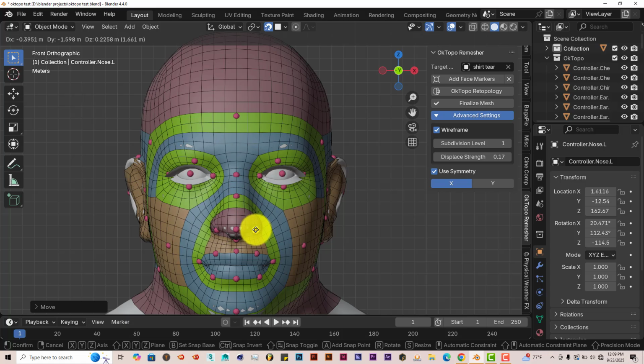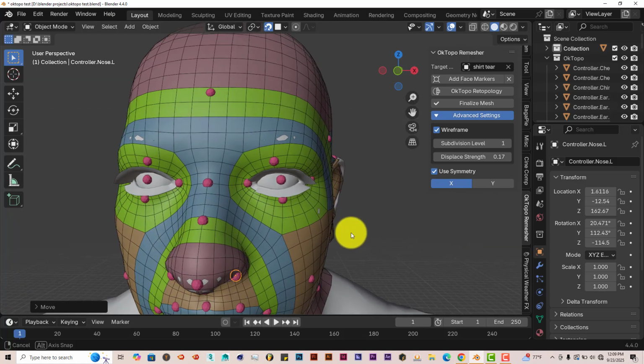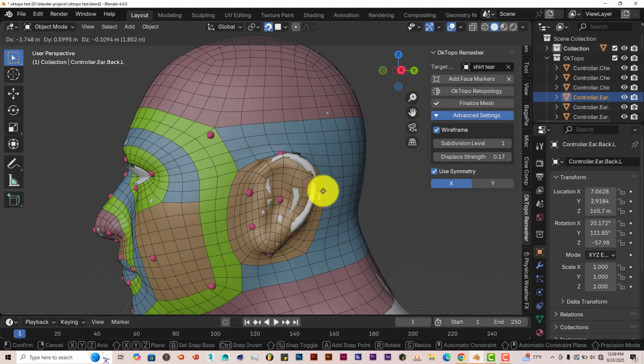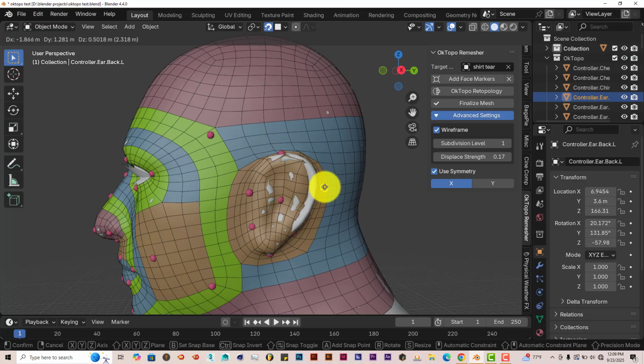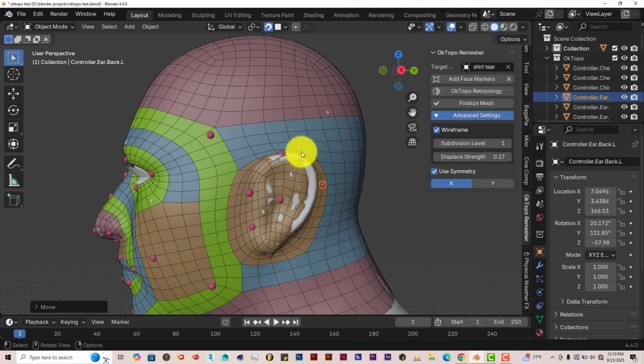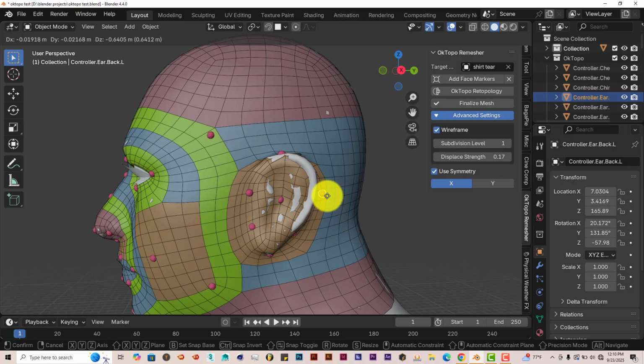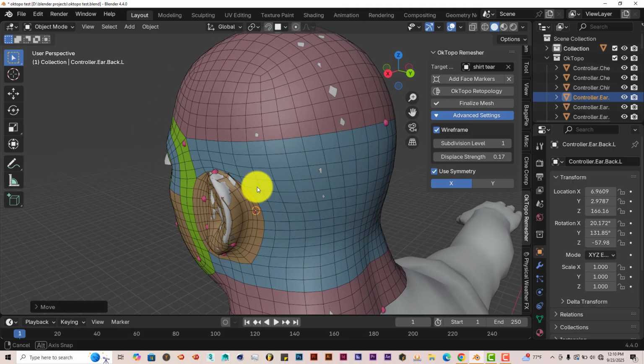Let's move this closer in. You can hold down your middle mouse button and pivot your whole mouse around. We want it to cover the ears a little bit more. Let's left click on that and press G. Now, if you see these little spikes coming up, you can turn off the snapping. Left click on that and press G again. That helps reduce those little points coming out from our mesh.